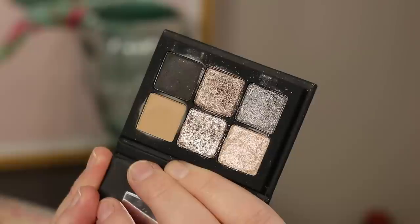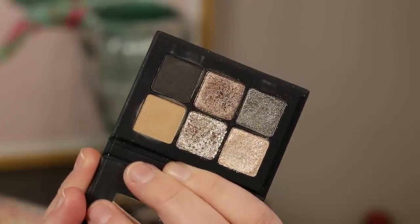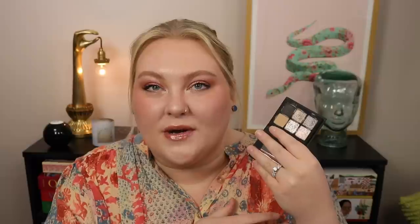An older little mini: the LORAC Mini Pro Palette in Mystic Oak. I really love this — it's a beautifully neutral, cool-leaning quad with a gorgeous textured shimmer. I was so happy to bust this out and loved the look I did. It definitely reminds me that I really like the LORAC formula. These little minis are totally underrated and don't get enough hype, and I hope they continue putting stuff out.